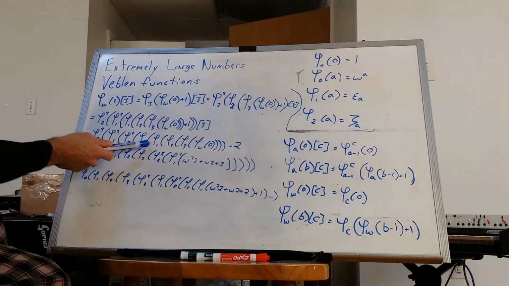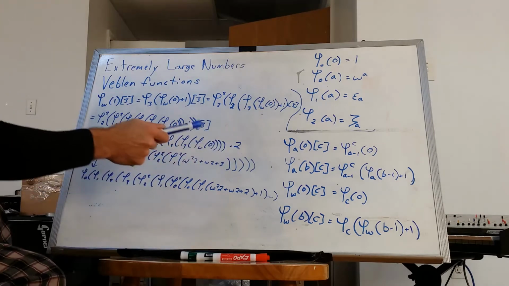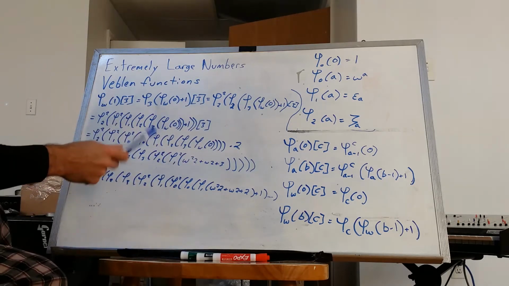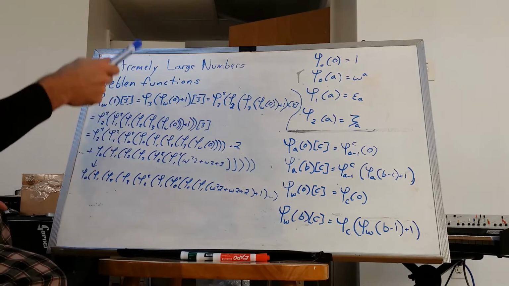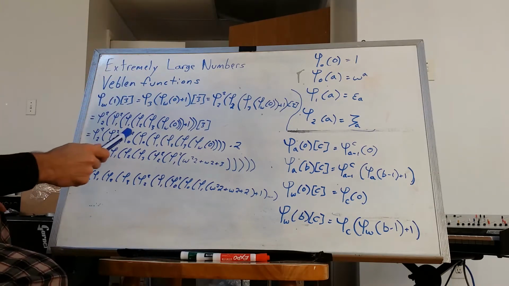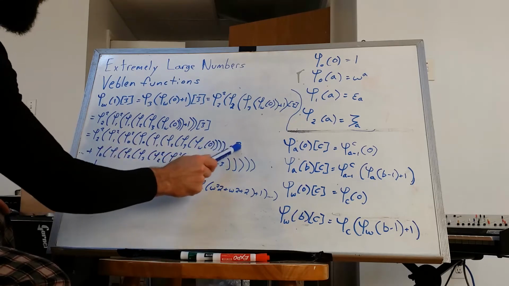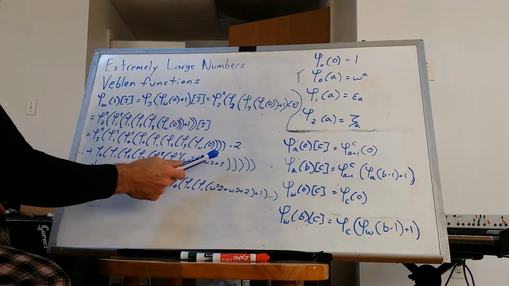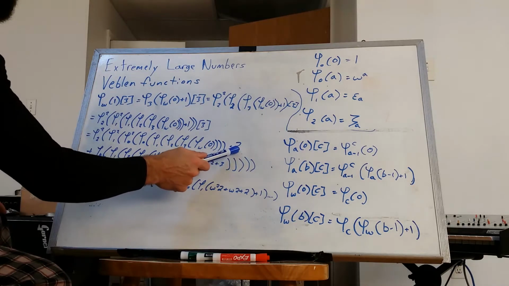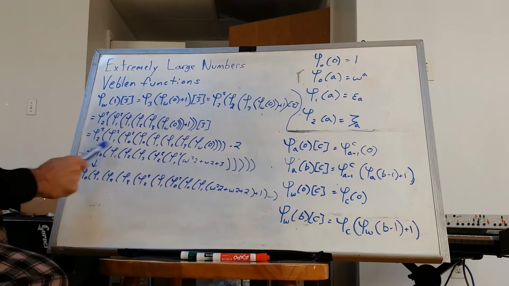And the same thing happened here where I had this whole thing plus 1. I used the rule of exponentiation. So let's say, for instance, omega to the a plus 1 turns into omega to the a times omega. So this whole thing here turned into this times omega. I diagonalized to turn it into a 3. So I have this whole thing times 3. So I keep 2 here, and then I add 1 to the end.